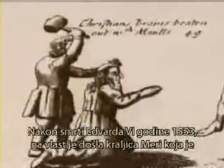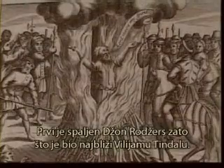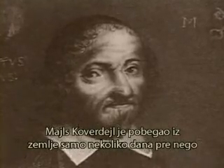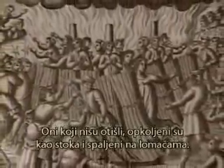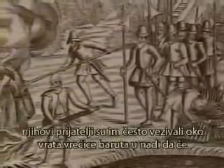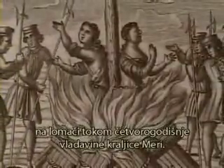After the death of Edward VI in 1553, Queen Mary came into power with the ambition of burning every Protestant who would not recant and submit to the established church in Rome. John Rogers was burnt first because he was the closest to William Tyndale, but Miles Coverdale fled the country just days before they would have captured him. Thousands of English Christians were driven out of England with little hope of ever seeing their homeland again. Those who did not leave were rounded up like cattle and burned at the stake. It would often take hours for the person to die depending on how the wind would blow. In order for mercy to be exercised, their friends would often tie bags of gunpowder around their necks, hoping it would explode and kill the poor victim in a merciful manner. Over 300 leading Protestant scholars in England would be burned at the stake during the four years of Queen Mary's reign.